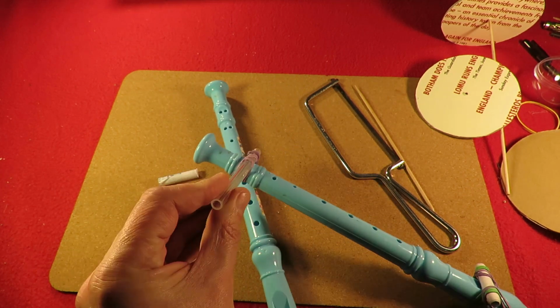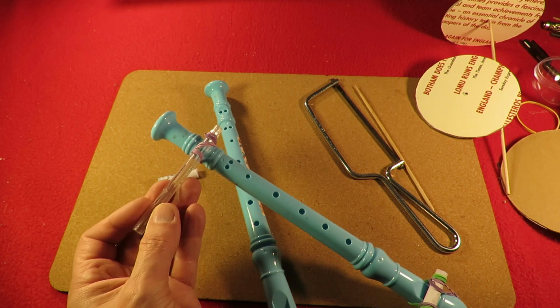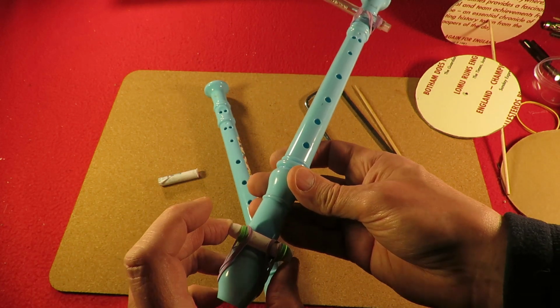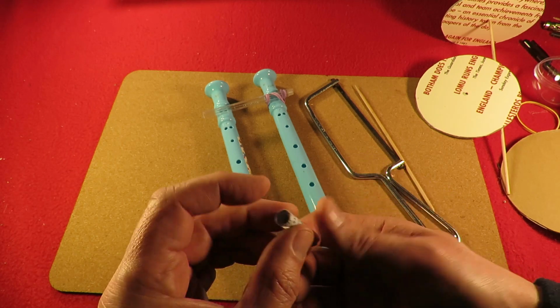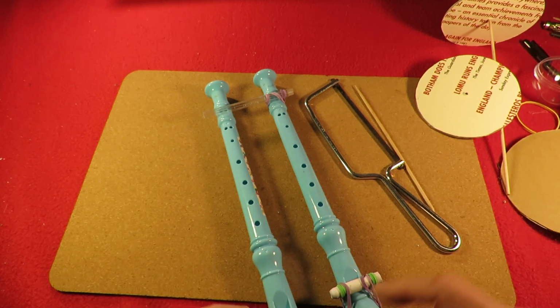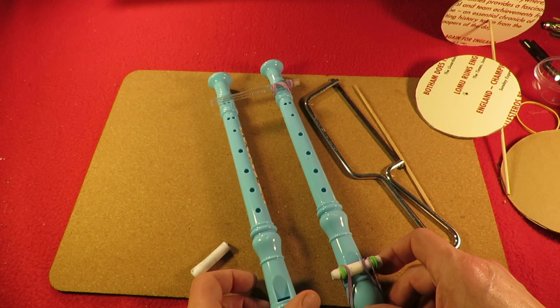I've just been experimenting. This is the plastic tube off a ball pen, and I've just wrapped some rubber bands around it to hold it in place at the front. These tubes at the back are bits of paper wrapped round and round and glued. I used that for one of my recent projects. So I've just wrapped rubber bands around that to hold it in place.